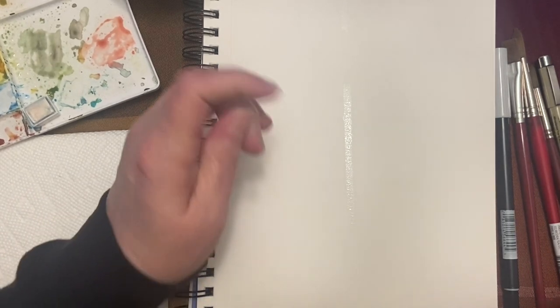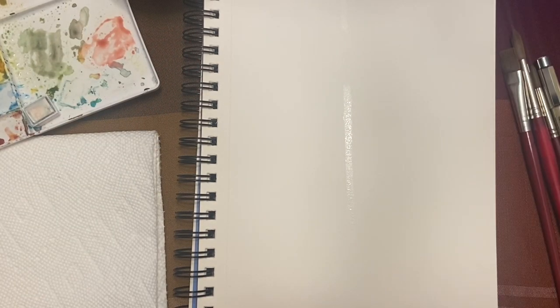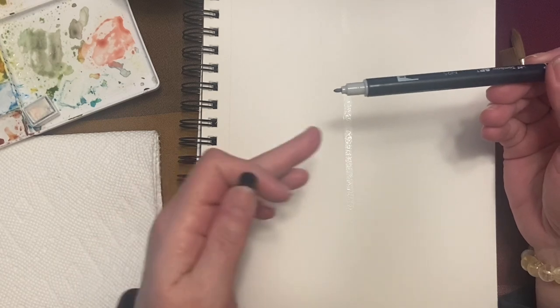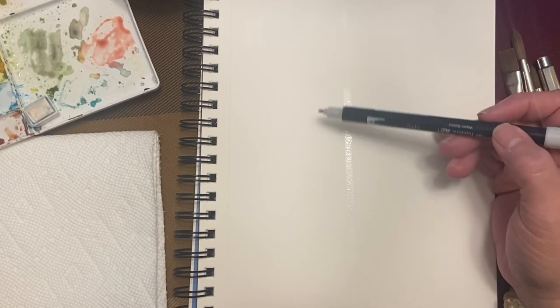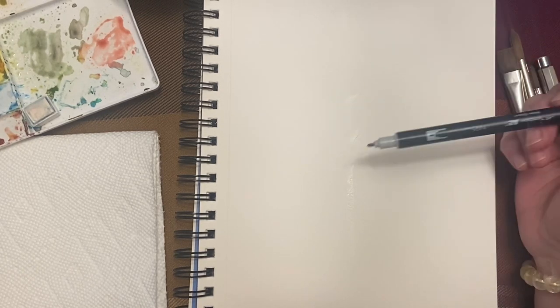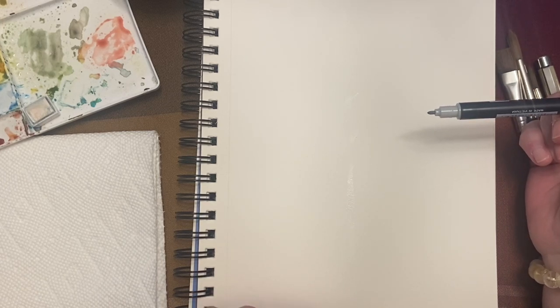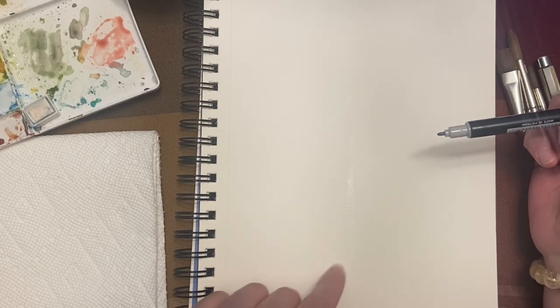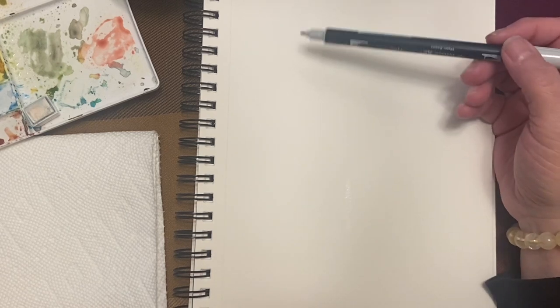So let's get started. There's not much drawing to this. Again, I'm trying to keep it as minimalistic as I can. So this N95, the pen side, is great for just doing little sketches. I've got water on my page. I've got a Canson XL mixed media watercolor book here, okay? So the pages in this one are a little thicker than your regular sketch pads.